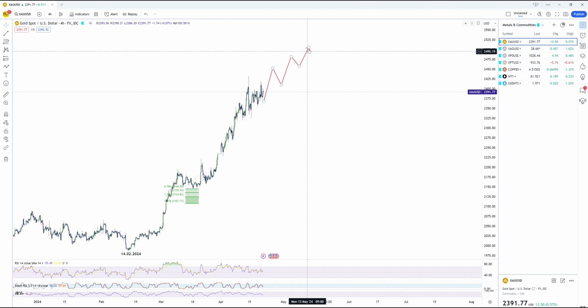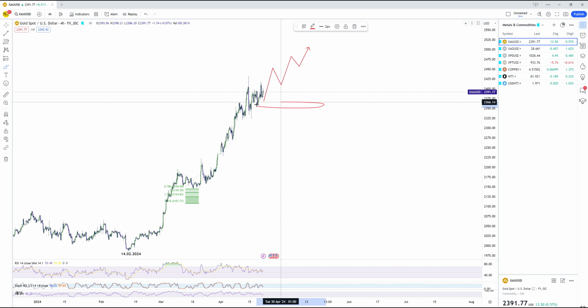However, the cycle at some moment is going to be exhausted for a bigger pullback, but this is not yet the case. So regardless, especially when we are above these levels, this area over here, gold should remain supported for at least more upside, perhaps possible to reach the 2500 area before we can see some sort of pullback like this. But for the time being, the market is still supported and it has room to the upside.